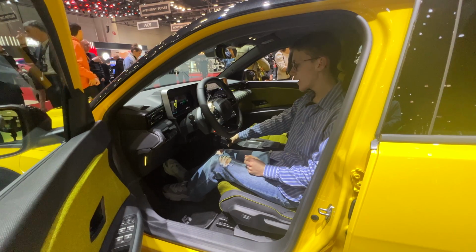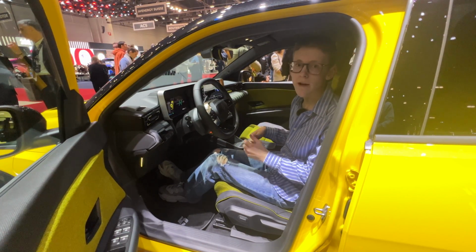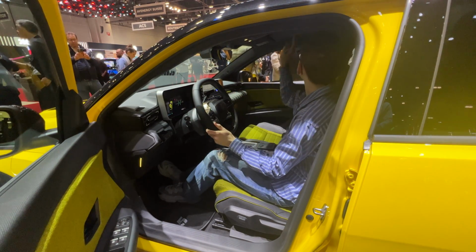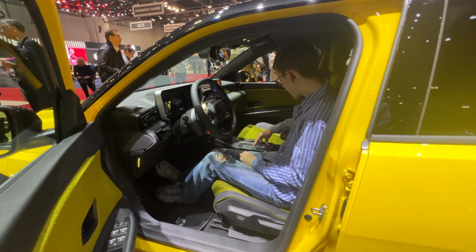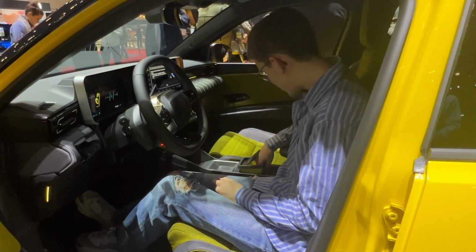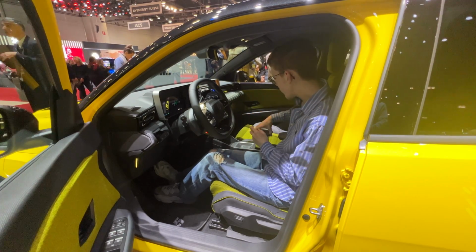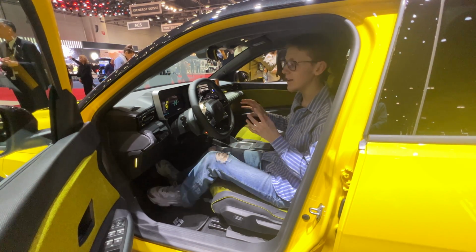You've also got an electronic handbrake now, which makes sense for an electric car instead of having a normal handbrake, which some other budget vehicles have got. I'm really loving the look of this. You've got this really cool square headliner as well. It looks great, and wireless charging, just really cool. Oh, what's that? Some more storage, a little bin. Just a lot of cool, funky elements, and they're definitely bringing the fun back into cars. I love it. It looks great.